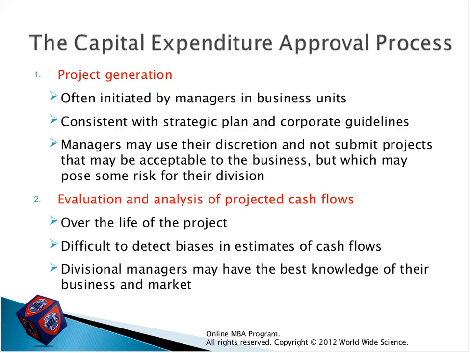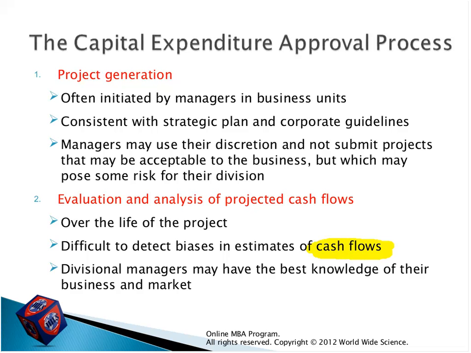And as well, it's difficult to detect bias in estimates of cash flows. That means sometimes it's difficult to make analysis based only on the cash flows, because cash flows can be defined because of the time value. And the divisional manager may have the best knowledge of their business and market. Most divisional managers make the evaluation analysis based on the project because they have knowledge of their business and market itself, right? They have the department, they have the knowledge and experience based on the particular project.